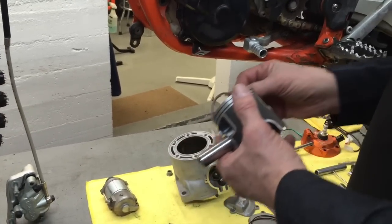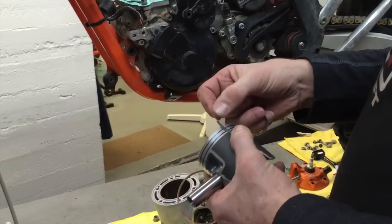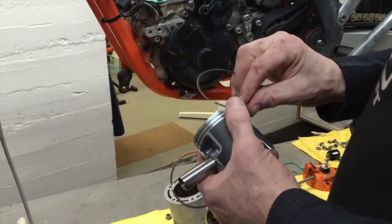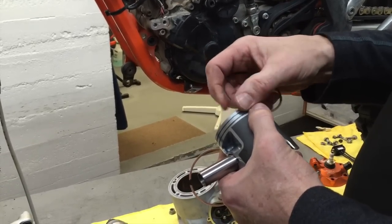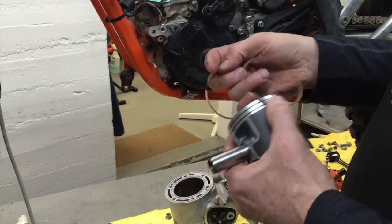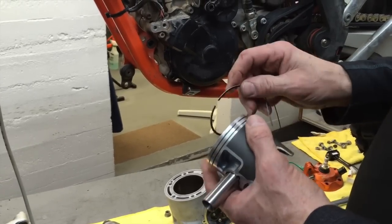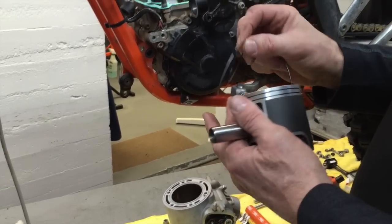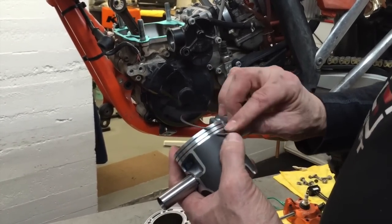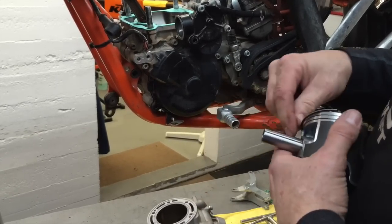And I put the rings on before I put the piston on the rod. And the rings on the 300s, well actually on all of them, they usually have a letter on the top. Let's see if these do. Okay, so this one's got an N right there. This one has an N there. So the letter goes up. Now these are a flat ring, so it means they're flat as a pancake. So you can put them on upside down, it really doesn't matter. But I put them on the way the manufacturer says, and that's with the letter up.